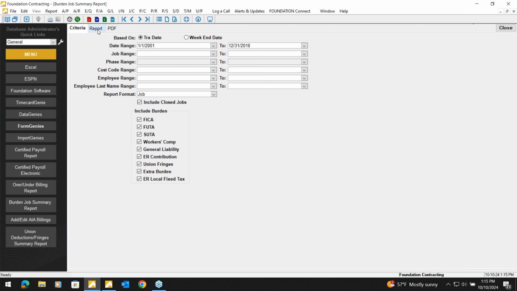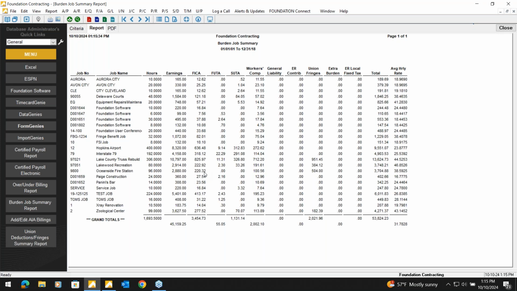So I like this report a lot because I can run this for a calendar year, for a quarter, or a month, and it's going to give me my loaded labor numbers. When we allocate labor, whether we're using one of Foundation's mobile solutions or just flat out entering time, not only will the time and hours go to the job, but also all the payroll related expenses like employer FICA, FUTA, SUTA, workers' comp, general liability, and fringes. They all get allocated real time at the point of entering payroll. So there's no need for me to guess at what my labor burden costs. We're able to accomplish that to the penny.